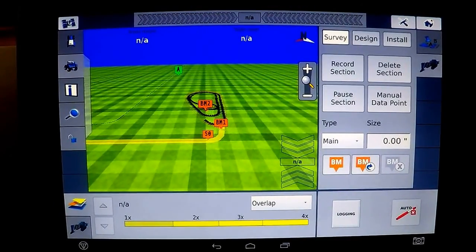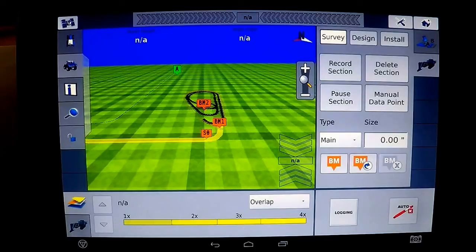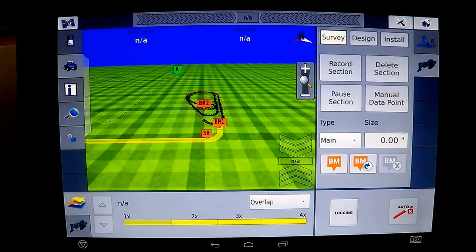If at any time you have to stop along the recording of that section line, you may pause it and restart it without shutting it off and having to redo it. You can drop a manual point if you happen to have a known center of a hole and you want to make sure that you measure that. You can add a manual data point. If for some reason that section line didn't turn out like you want, you recorded too much, you can also delete the section. But that would conclude recording of the section part of WM Drain.